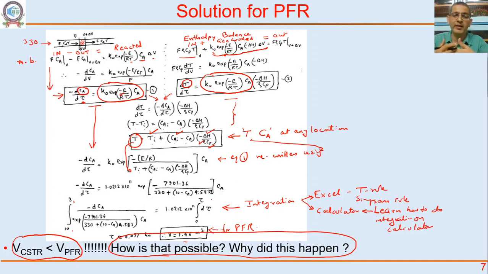That's the joy of learning. That's the beauty of learning something new. To figure out how things happen, why things are different, why things are not as per our expectation, as per whatever we have studied in our undergraduate course. Something different has happened. What is the difference that has happened? It is an exothermic reaction. And because it's an exothermic reaction, what has happened?